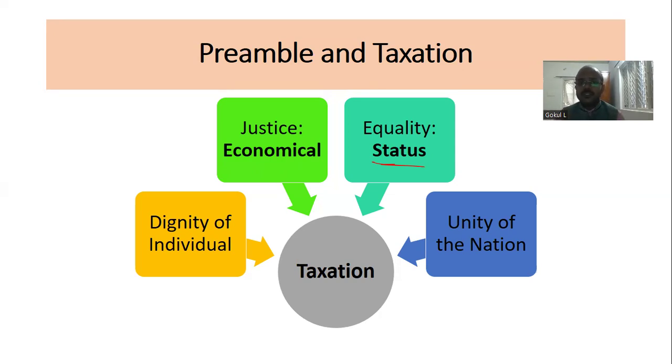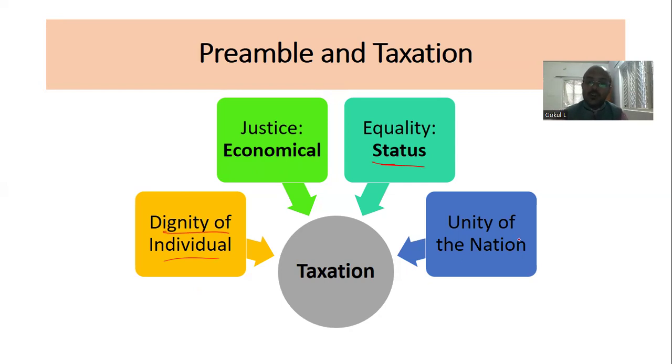So equality, you strive to achieve it. Equity is important for us, that we have to keep in our mind. Next, it also speaks about dignity of individual. So government needs money to make sure that individuals live their life in a dignified way. If government itself is not having money, how can you expect it to make someone's life dignified, right? So that is one important aspect.